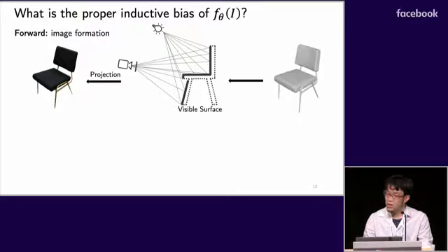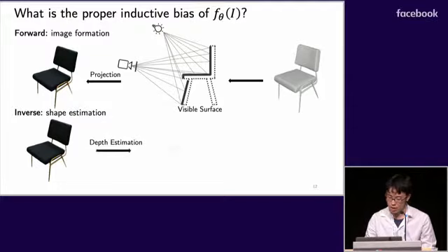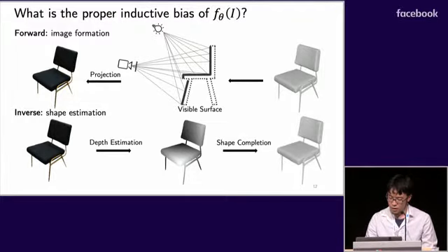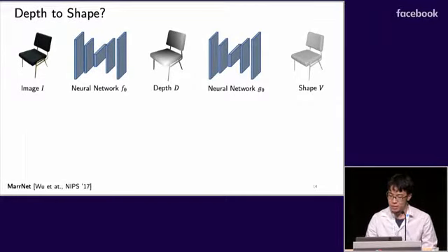First, given a single image, we can infer the 3D information of the visible surfaces by estimating its corresponding depth map. Then, we aim to complete these partial visible surfaces back to the original shape. This gives rise to one of our previous works, where we use two separate neural networks to first estimate depth information from a single image, then use another network to predict the final shape using the estimated depth.